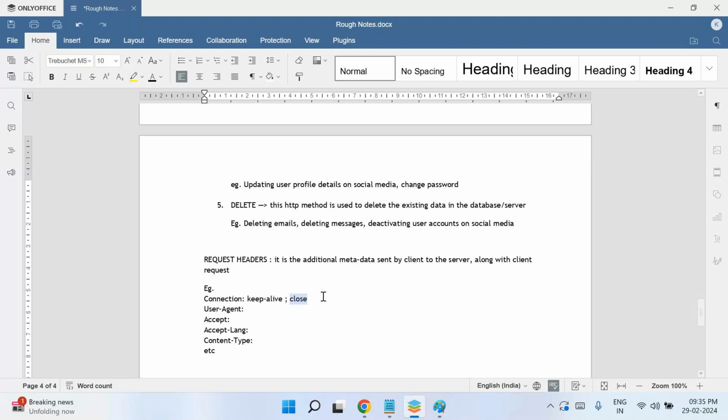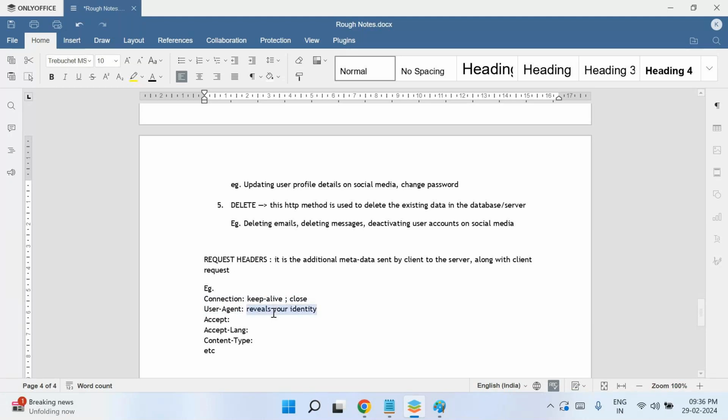So this information the server wanted to know when the client is sending a request. So the server says, are you connected to me because you are sending a request? Then the client says, yes, in the request header, I sent you this message. Connection is keep-alive, meaning I have established a connection with you. Then we have user agent. User agent will reveal your identity.